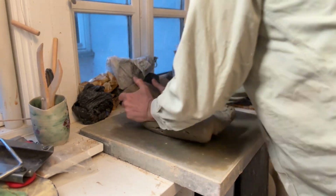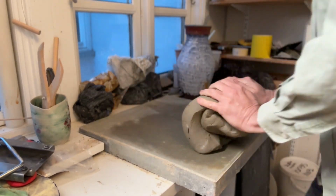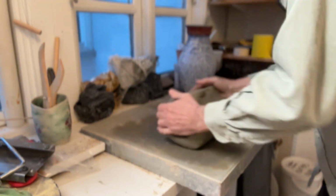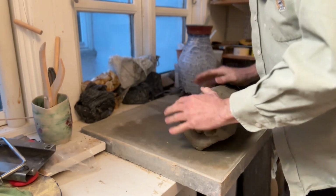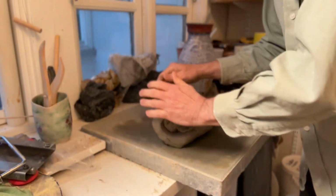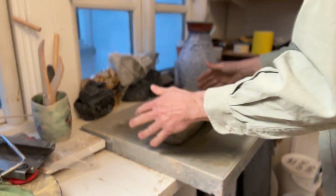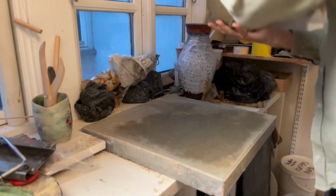It's a little bit on the hard side, but it'll be okay. When you're wedging a big chunk of clay like this, you can, of course, do normal sort of wedging, but it's very hard on your body. So what I do is I slam and cut. It's a nice method of wedging and actually very efficient.